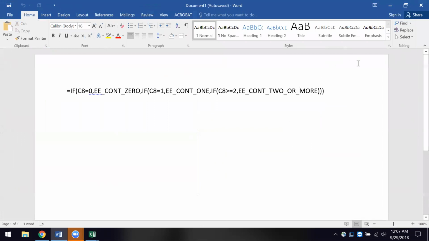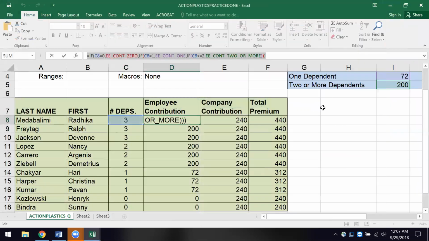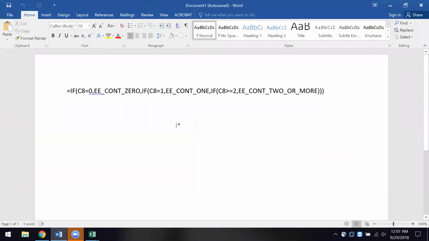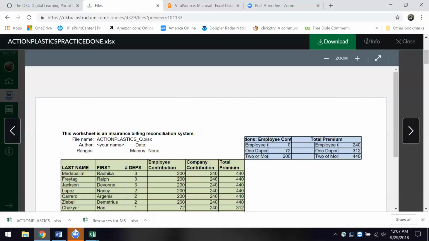If C8 equals 0, okay, and I'll escape out of that for just a minute. If C8 equals 0, then the employee contribution is 0, okay?